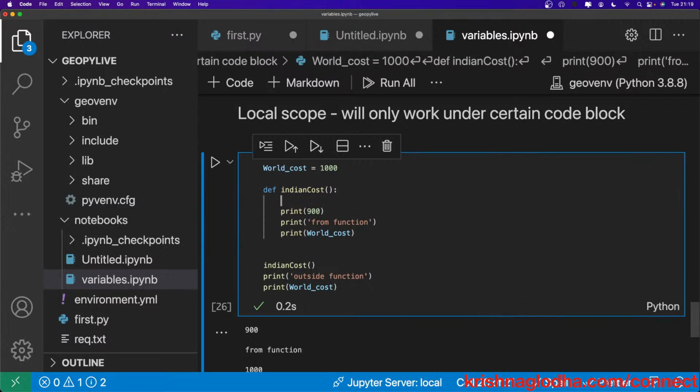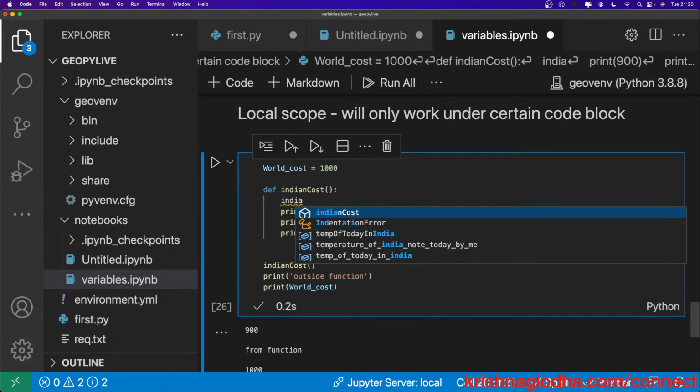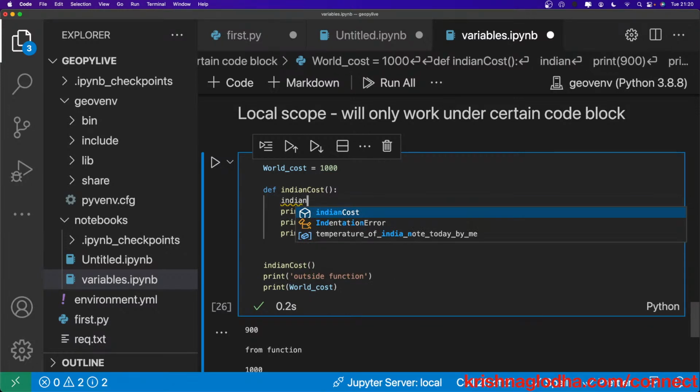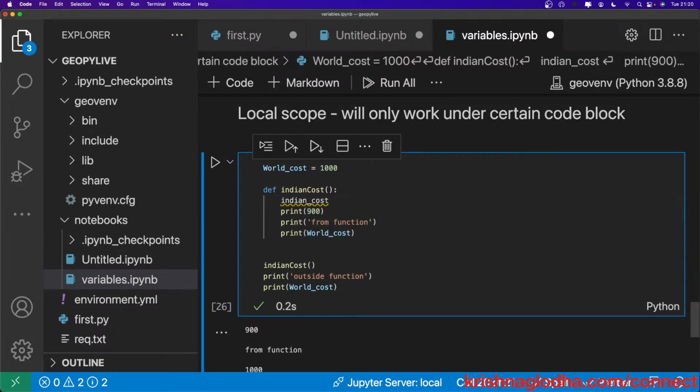But now let's introduce one more variable inside this function. Let's say local or Indian cost, and let's say if I change it to 900.